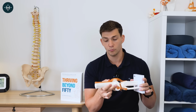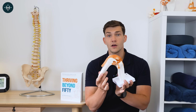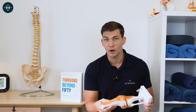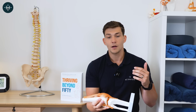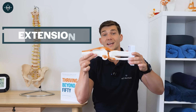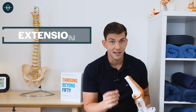So what the Shelbourne people did is they focused solely on improving the range of motion of their patients' knees before they did anything else. And when the knee was at a full range of motion, then they started working on the strength. Now, this is really similar to what I do with my patients. And both myself and the guys at the Shelbourne Knee Centre worked out that a movement called extension, which is where you can lock your knee out straight, is particularly important for people who have knee arthritis, because that's the movement that the quads do.